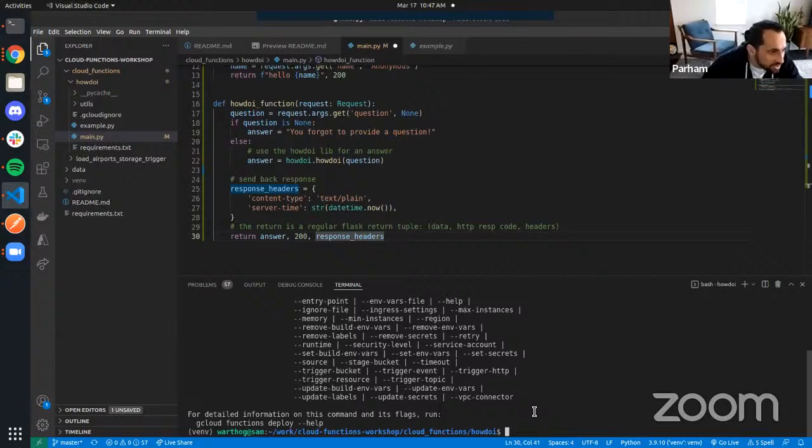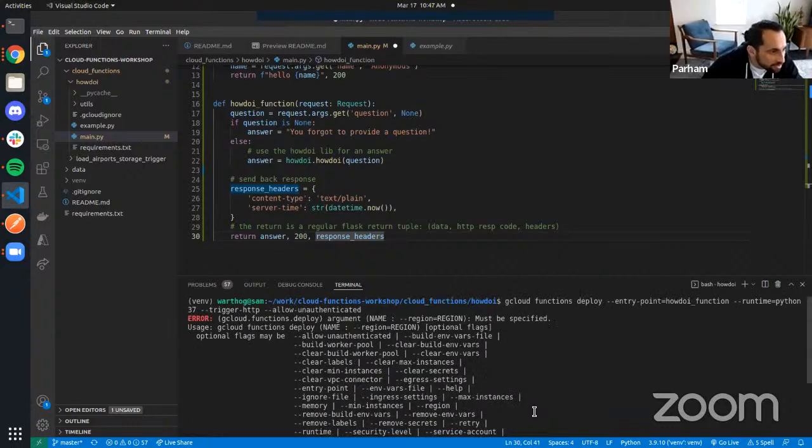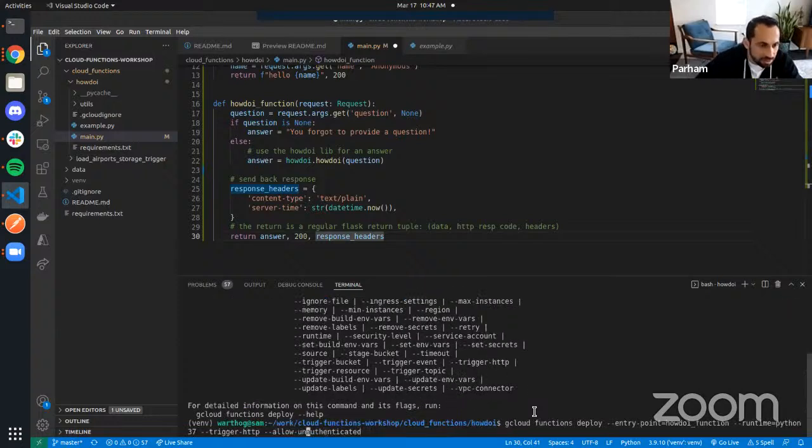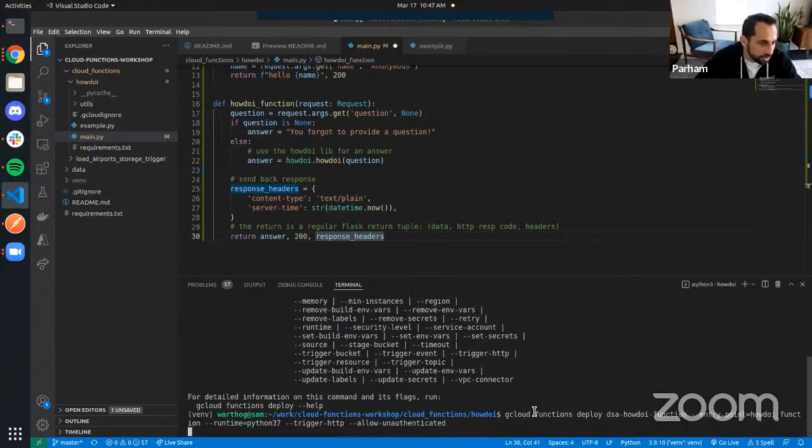And I'm missing an argument here. Oh, I forgot my function name. So my first argument actually would be the Google function that I want to deploy. So in this case, I'm going to say DataStack Academy, how do I, and this function should be unique within your project on the Google Cloud.